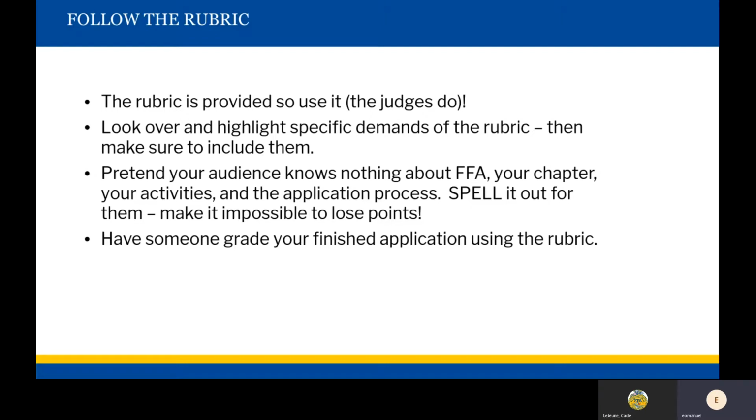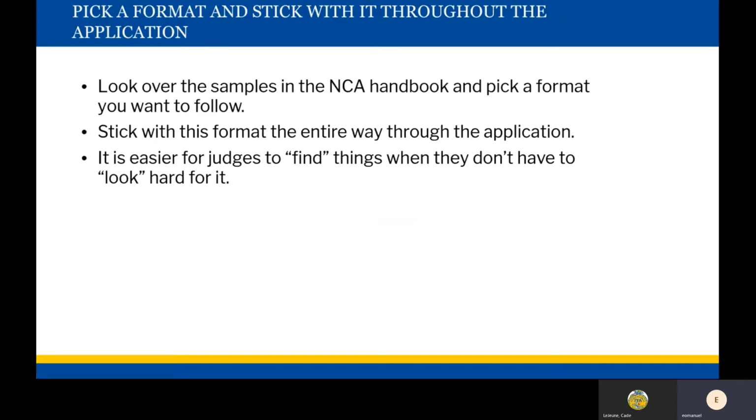And so give people around your school the rubric and have them grade it. It gives you an idea of what someone who's not familiar with it will see when they just get that rubric and that application and have to get through it. So that to me is the best way to make sure that your application is ready to go.